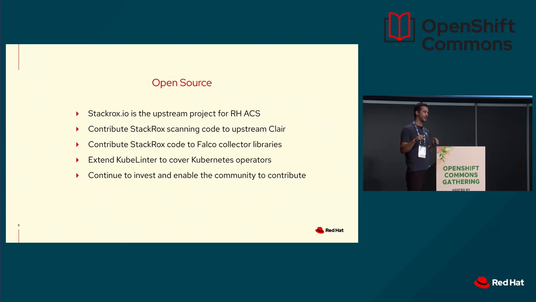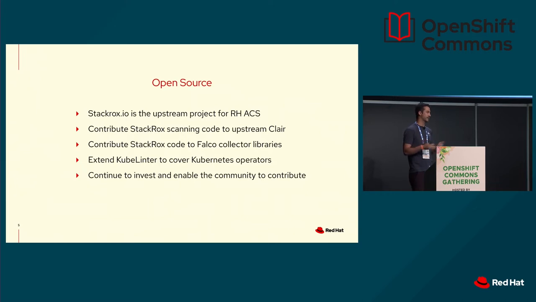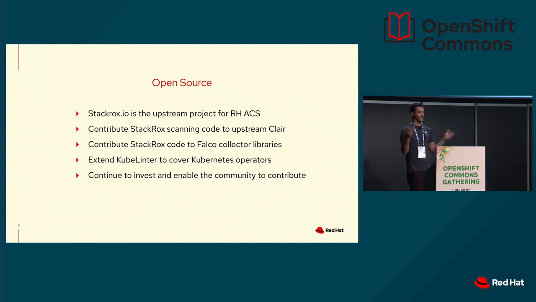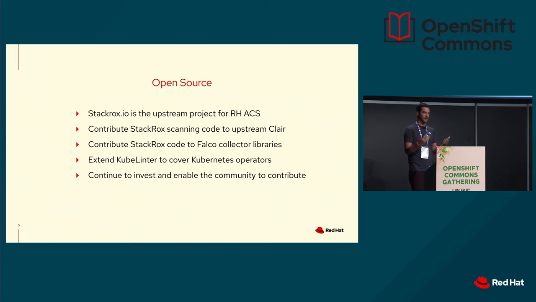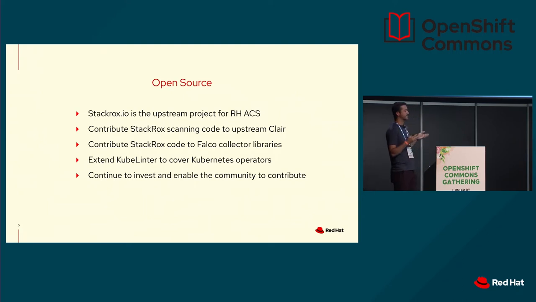Touching on the open source work — clicking 'make repository public' on GitHub is not the end of open source. The StackRocks name is used for the open source upstream project, while Advanced Cluster Security, or ACS, is the downstream project. You can find it at stackrocks.io, which takes you right to our community page. As Kirsten mentioned, we're combining Clair and our scanner — which is a fork of Clair earlier in the life cycle — and we want to contribute a lot of that code upstream. We've also relied on some Falco libraries and want to contribute back to that community. We also have our own open source project called KubeLinter, which helps you lint YAMLs from Helm or Kubernetes in CI/CD pipelines, and we want to extend and continue investing in that.